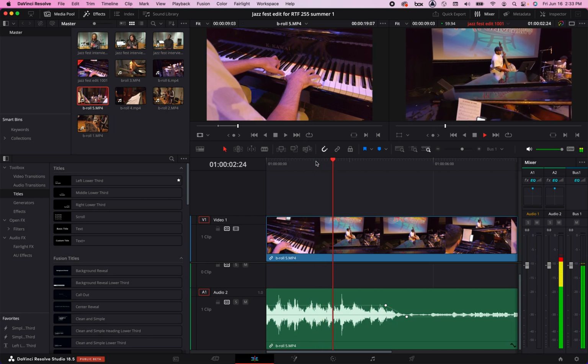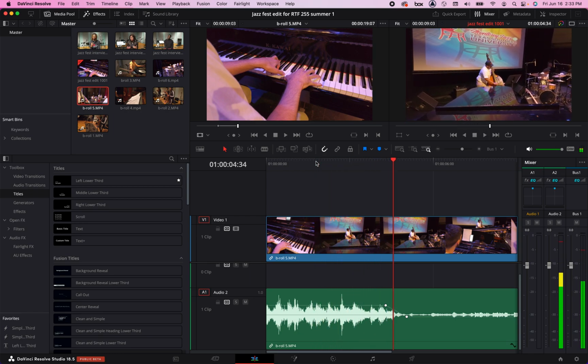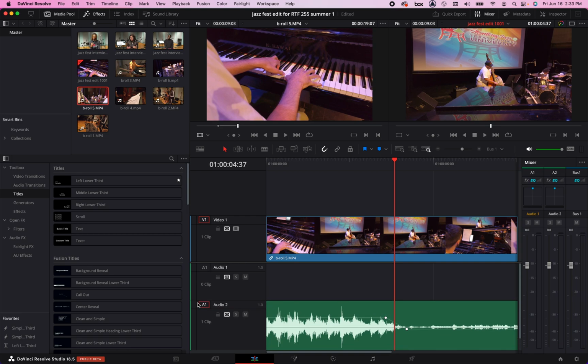Here we go. Okay, there it is. Now you want to put your now line, the red line right here, right in between where your audio is fading. You see that? Right in between there. And so what you're going to do now is, let's pick a soundbite. So before I do that, I'm going to change my audio direction here, and I'm going to select audio 1. Remember, audio 1 is main audio: interview, a narrator, a reporter, anything with main sound, it goes on 1.